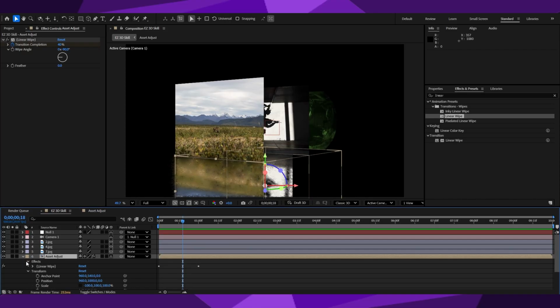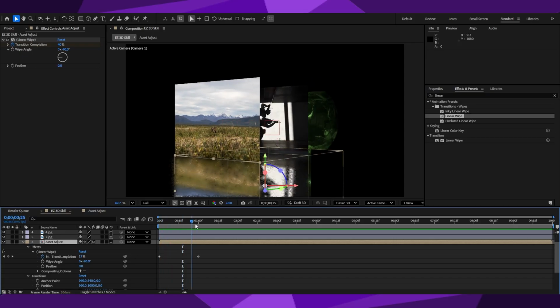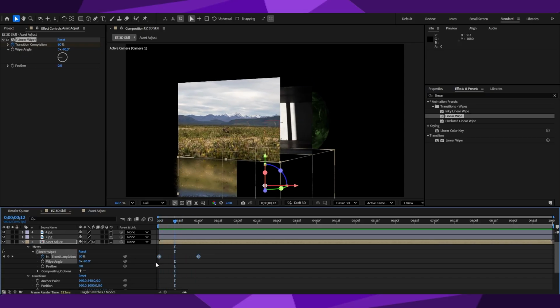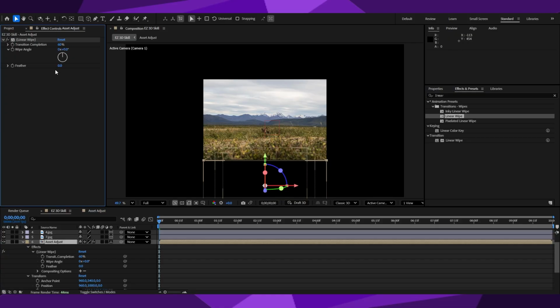So all we're going to do is drop down that effects menu all the way down for linear wipe. And we're going to get rid of these keyframes. So delete those. We're going to go to 0. And we're at a 90-degree angle wipe, and that's going to send it this way. We don't want that. We want the wipe to go down. So we'll go ahead and adjust to 0 degrees. And obviously different products, different situations, so adjust your angle as needed.